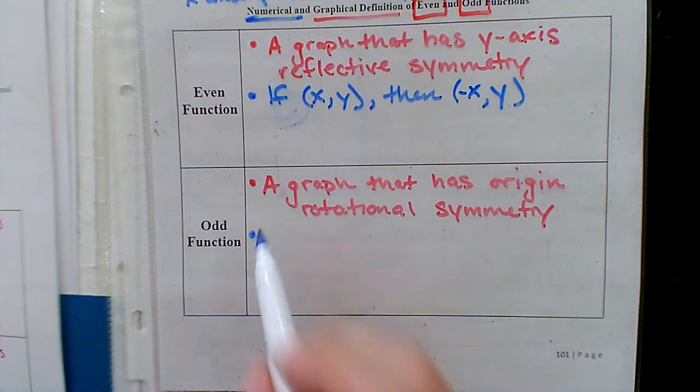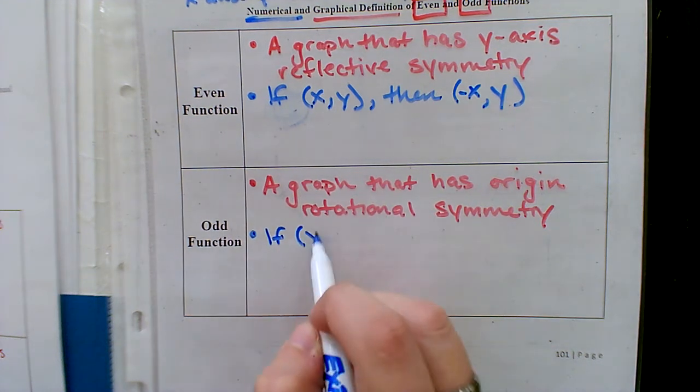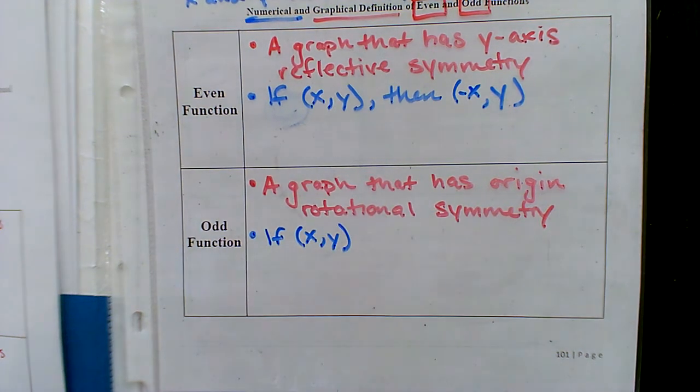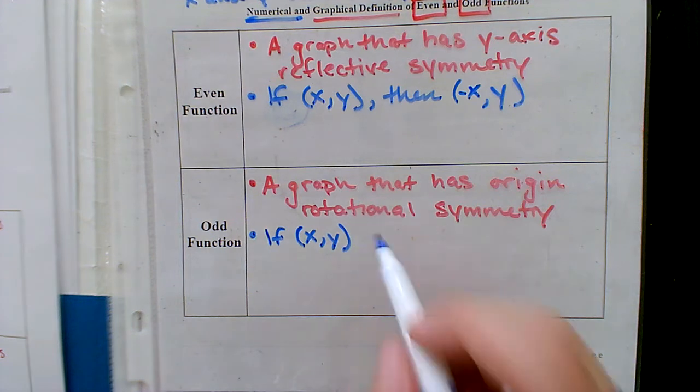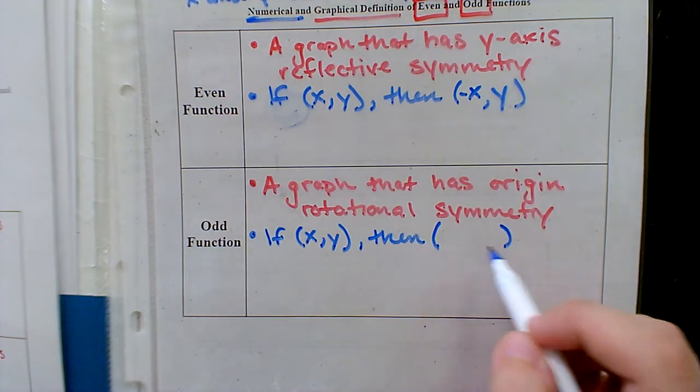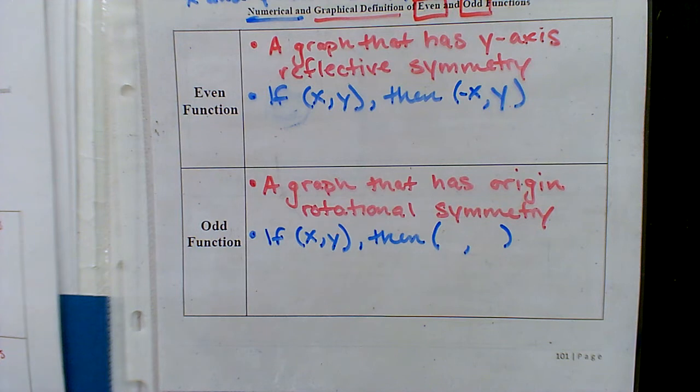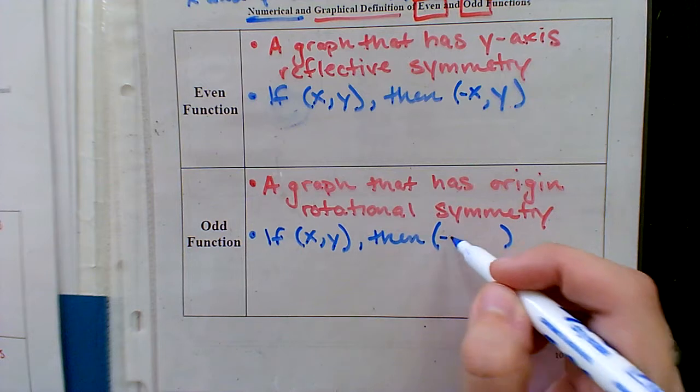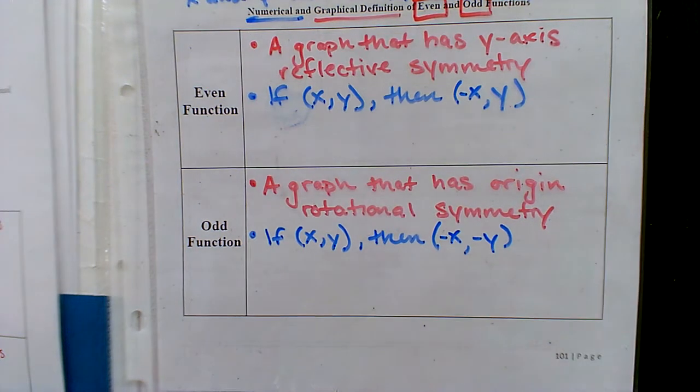Okay, let's go ahead and try an odd function. If we have the point x comma y, any point you want to pick on the graph, then what other point should also be on the graph? Or maybe in a table of values. You might not always have a graph. Maybe you have a table. What would that point look like based off of our classification or observation from the top? Yeah? Negative x, negative y. Negative x, negative y. Perfect.